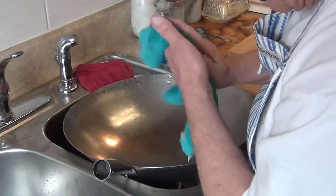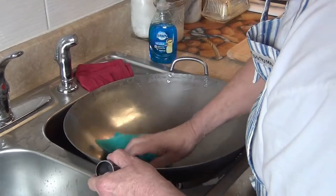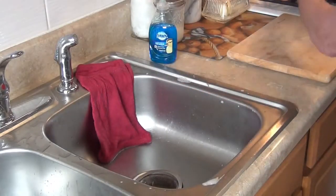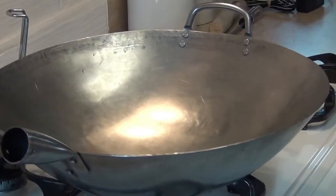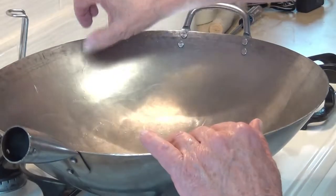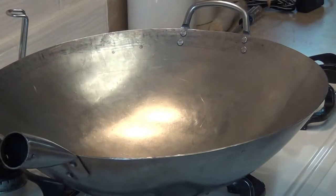And now we're ready to stick it on the stove, and we're going to dry it on the stove. So I'm going to move this over to the stove for a second, and I'm just going to let it sit there for maybe 5 or 10 minutes to make sure all these little water drops are off, and then we'll take it to the next step.